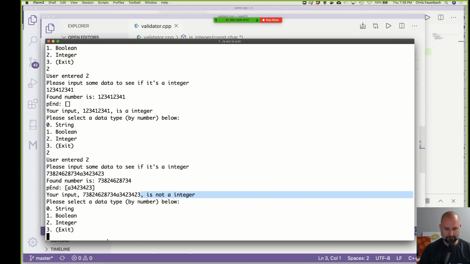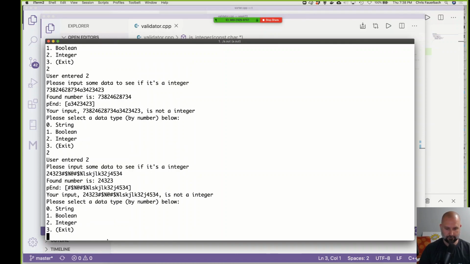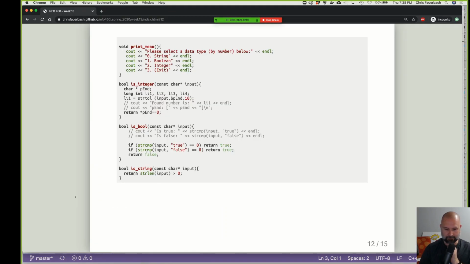And so if I do that with special characters again, I can start with an integer, put in some junk. Same thing, it finds the integer at the beginning, but then finds the rest of the junk, and they're just characters. So that code's all linkable. You can run it if you're so inclined and step through how it works.